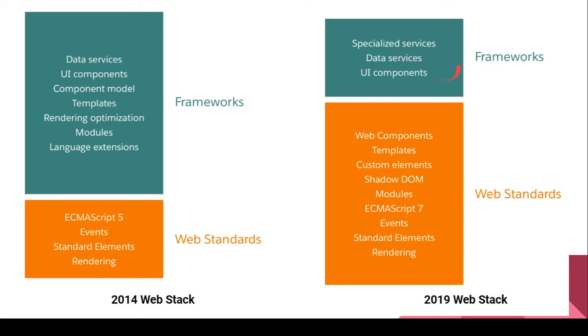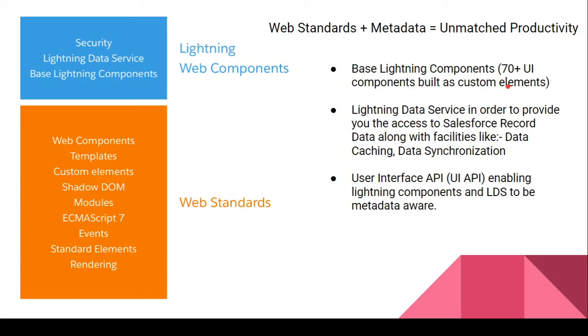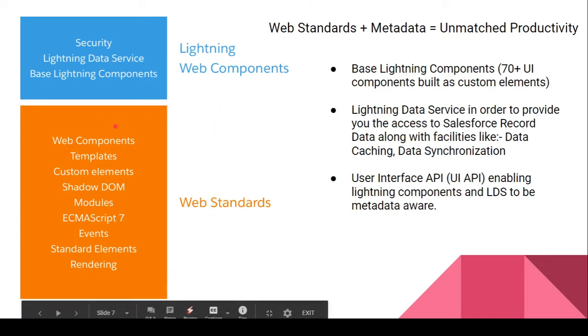Okay, and all these things that were specialized. So let's say some specialized frame services that a framework provides, they are a part of framework. Some data services that are specific to a framework are a part of framework. Some UI components are a part of framework. So we can actually understand this by having a look at the Lightning Web Components framework, how the specialization is done and what the standards are that are being used. So the standards in case of Lightning Web Components are also the same. All the web standards that are currently available are being used in the Lightning Web Component framework.